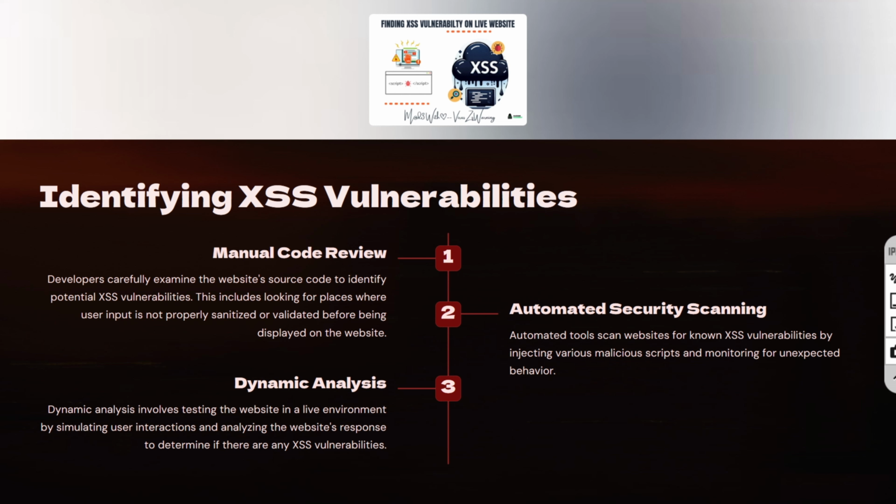Manual code review always stands on top of it, because if you know code review, you are the master of hacking. Dynamic analysis means injecting payloads on the parameters to see if you are able to execute a malicious JavaScript command there or not. We have multiple tools already in the market which find the available XSS on a website or an application.